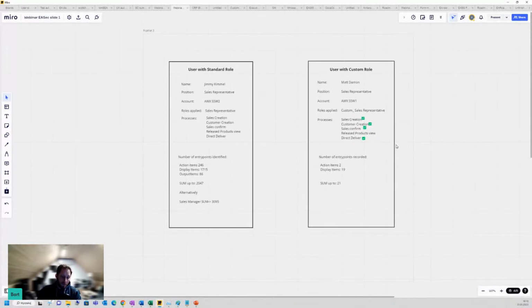So we've got two users in the system. We've got the person who is using the standard roles. In that case, we're going to take our famous Jimmy Kimmel, and the custom role, which is Matt Damon, never invited. We want to think about standard roles which are built on the APQC concept in Dynamics.